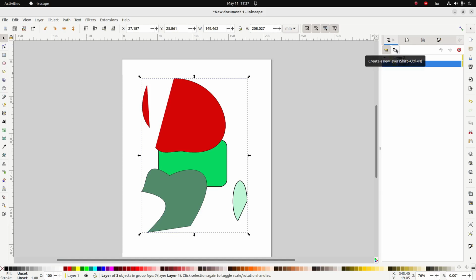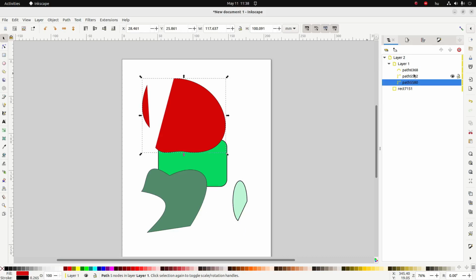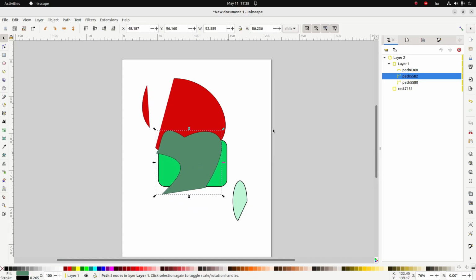Furthermore, if we get confused, we can switch to layers only view. And we can see each individual object as though it was a layer. So each object can be in the foreground or in the background compared to other objects. So for example, let's move this one here. I can put it into the background by moving it down, or I could put it into the foreground by moving it up.